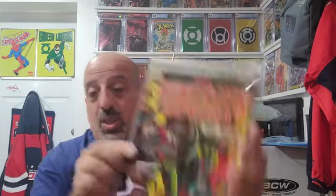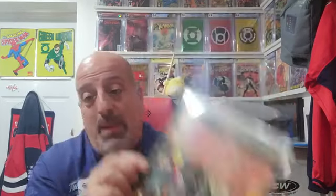It has a little bit of color wear, but only like three spine ticks. And for the age of that book, that's pretty cool. It's just a pretty wicked cover, too. I'm actually close to completing that volume, and I probably will do so when I go to Baltimore Comic-Con, which is coming up September 20th, that weekend.